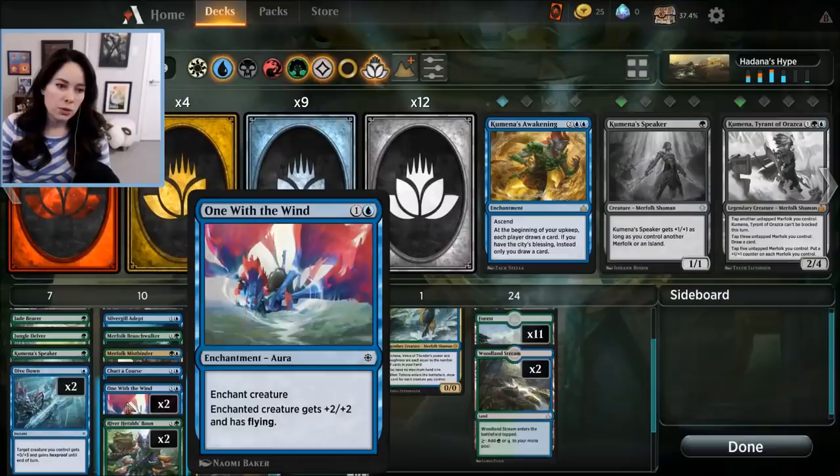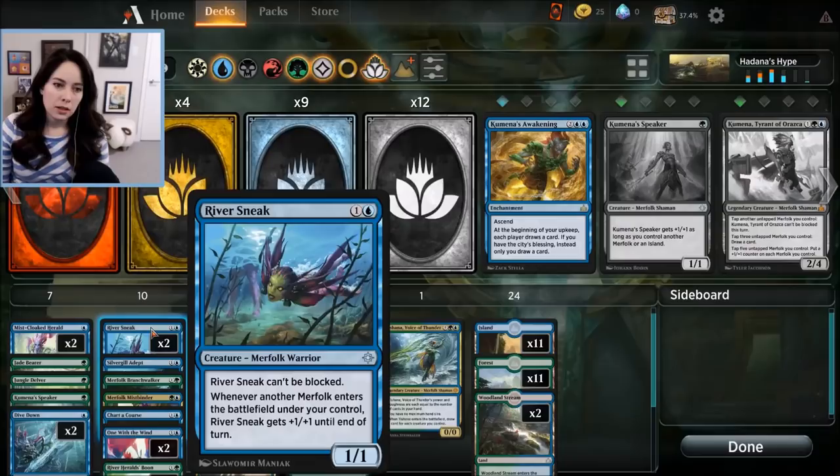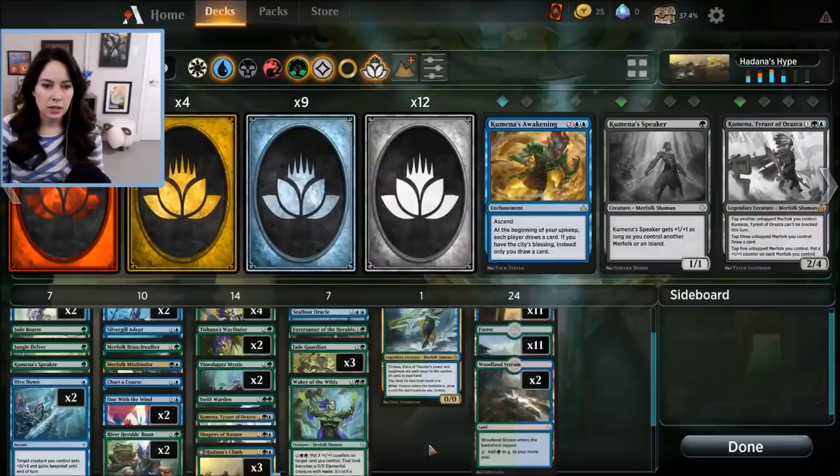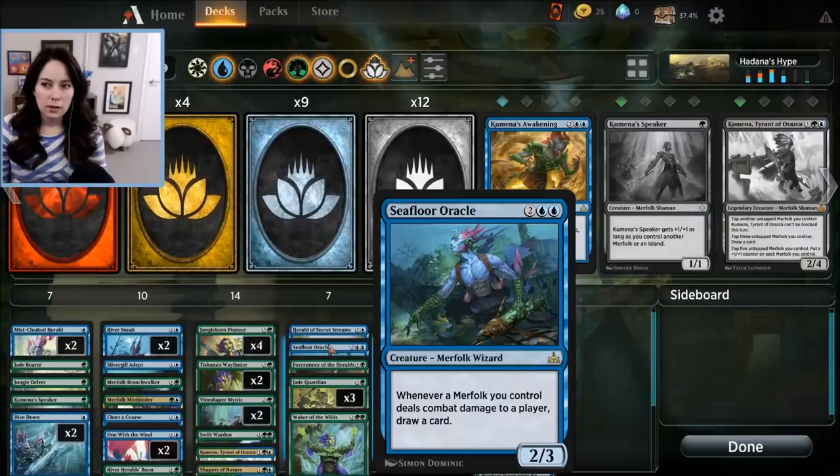I don't know how much we want one of the wins. Charter course is okay. I don't know how much we want River Sneak. I like Mistcloak Herald with our Hadana's Claim. I just want to make my deck cheaper. Forerunner of the Heralds is good with Kumina also. Mistbinder.